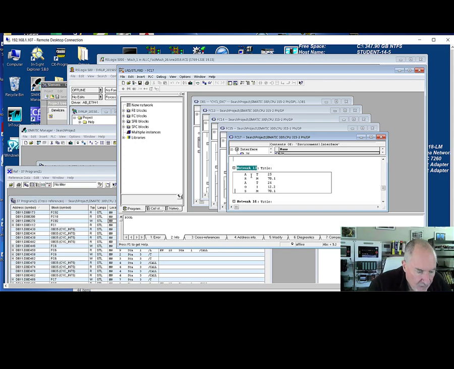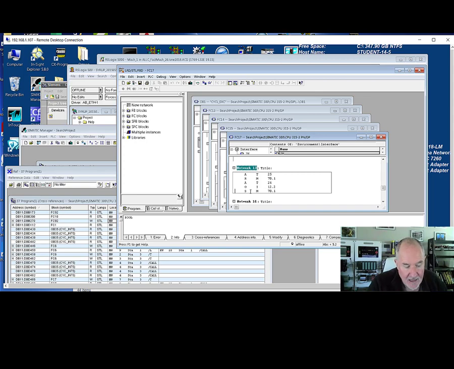In this case, for me to read this, it would say if T25 is true, and T25 is just a contact, then reset M70.1, and if also T26 is true or I12.2 is true, then set M70.1. So it looks like we found both our set and our reset here.